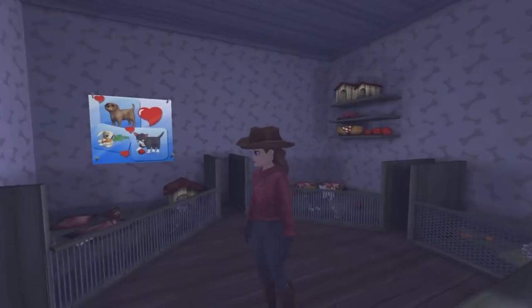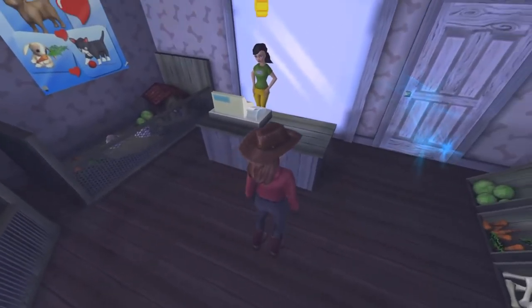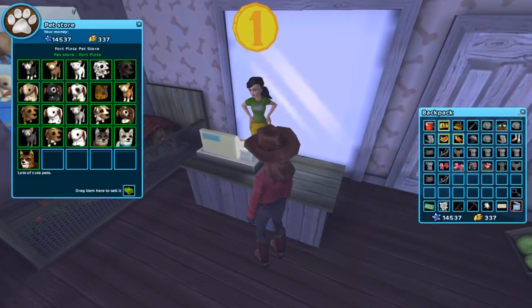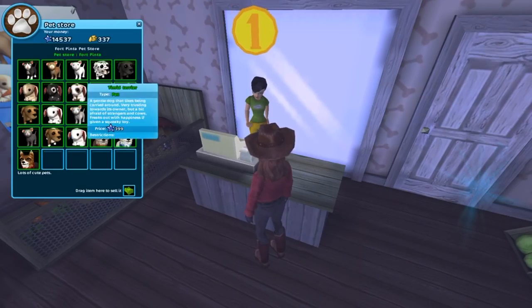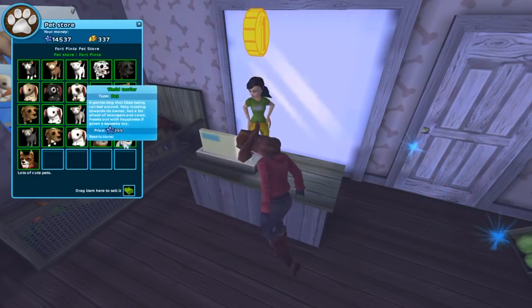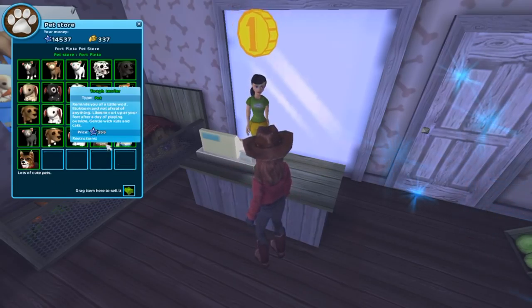So this week I'm here in the Fort Pinta pet shop and you're probably like, what are you doing there? Well, let's just take a little look-see. Let's see what I'm doing here. What is this? Let's get rid of this backpack. What are these? Oh my goodness, I'm a little disappointed you can't take a preview of them, like how you usually can in your pet saddlebag. Anyway, we have three new doggy dog pets and they're running pets.